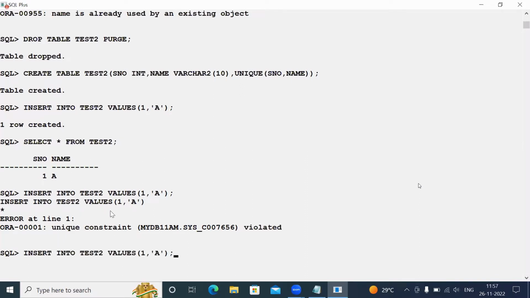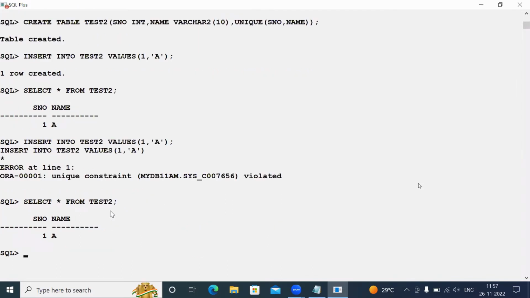Can you come out and see your table? Is it allowed or not? Data is not allowed. Why is it not allowed? This combination is already existing in my table. The user repeated the same combination, so that is called duplicate data, and duplicate data will not be allowed here.